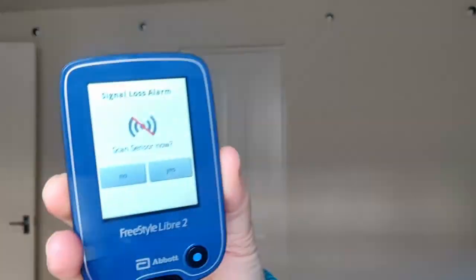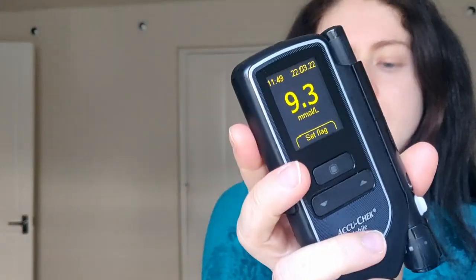Lunchtime check — it's around 5 to 12, working from home. Libre 1 says 8.4. The Libre 2 has a signal loss alert — I'll say yes, and it tells me to check my glucose anyway. It comes back at 9.1. I had a low blood sugar this morning so I think that's why I'm a bit higher. Checking on the real monitor: 9.3. So actually the Libre 2 is a bit more accurate this time, but both are around 8–9, which is good. I'm taking a correction to bring it down.